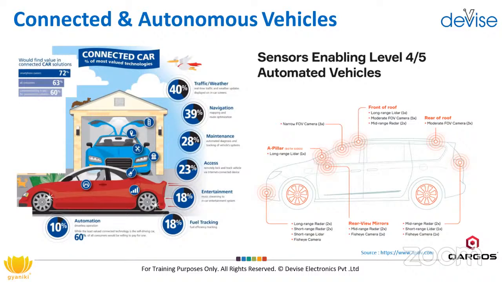And what kind of sensors are doing all this? You see on the right side: radar, LiDAR, the fisheye camera. And when you're talking to a voice control assist, how will it recognize who is actually commanding? So there are a lot more sensors today placed inside the car. They can detect which is the command voice and which is another noise, and this is fantastically done by the sensors inside. And you could go to level 4, level 5 automated vehicles. I think there is a slide ahead which speaks about different levels of ADAS. But one question: do you think that having so many sensors on the car would also lead to more maintenance over a period of time?